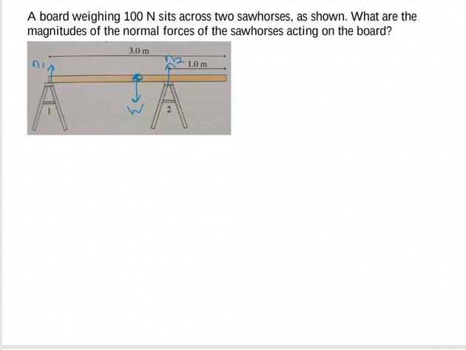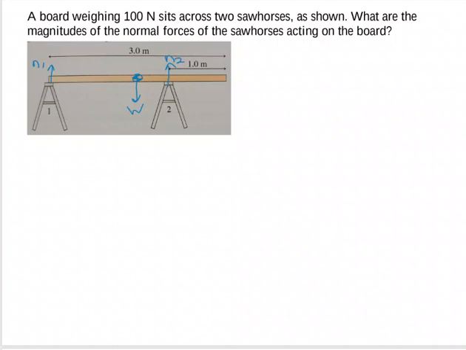Would it make sense to be coming off of the center of gravity for the beam? That's not what distance is, that's a bad spot. Okay, would it make sense to be coming off of Sawhorse 2? Not really, because if the beam tips, it's going to tip off of 2. Hopefully you understand that physically, and that would be the pivot. But it's kind of a bad spot also.